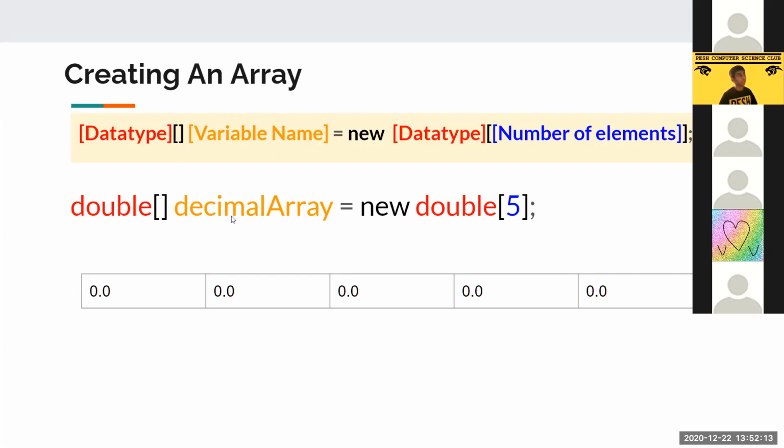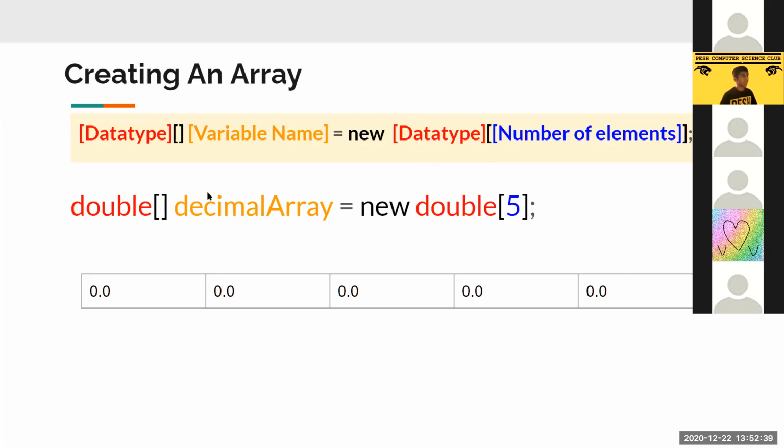Our variable name right here is called decimal array, and then we're going to have our equal sign, and then we're going to have the new, and then we're going to have our data type again, which is double. And then here we're going to have these brackets, but inside these brackets, we're going to specify how many elements we want in our array. And as always, we want to end our lines with a semicolon, unless we're working with if statements, then we don't want a semicolon at the end.